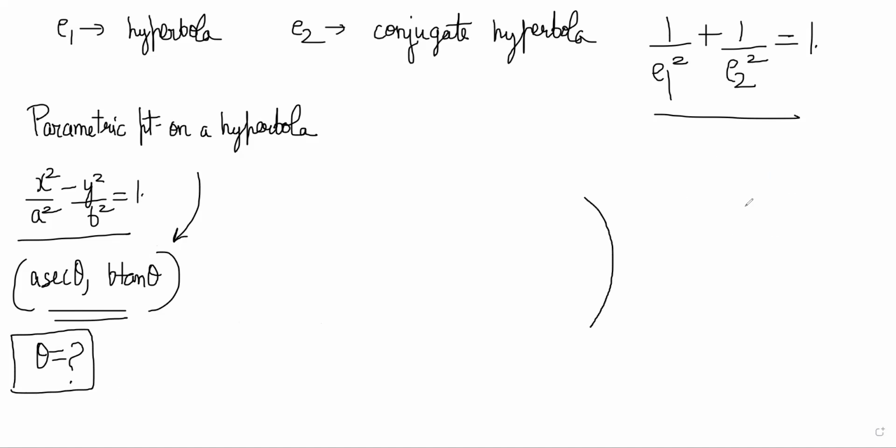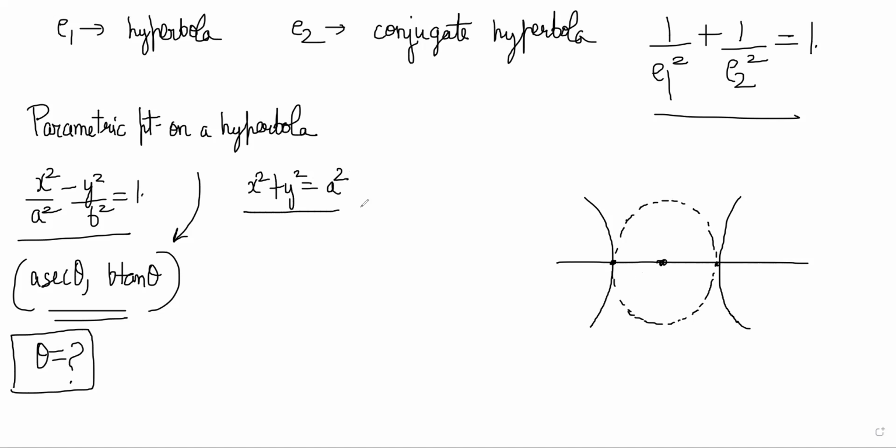Similarly, here also, you will try to understand what theta stands for. So if you have a hyperbola like this, this is minus a and this is a, you can make an auxiliary circle to the hyperbola. The auxiliary circle to the hyperbola is the same thing as in an ellipse. It is a circle with diameter 2a, right? So the auxiliary circle is basically x square plus y square is equal to a square, just like in the ellipse. Now, on that auxiliary circle, if I put any random point, that point will be a cos theta, a sin theta, right?